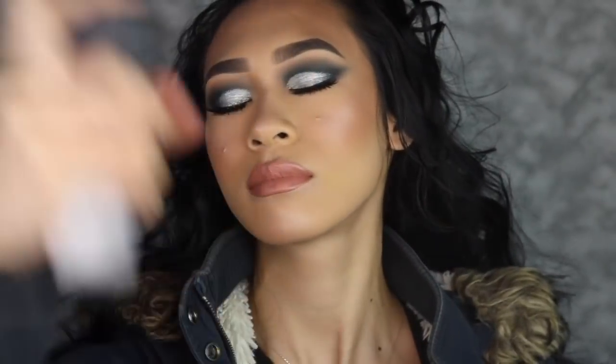I'm gonna go ahead and spray my face with a little bit of Fix Plus, and this should just melt all the powders in together.